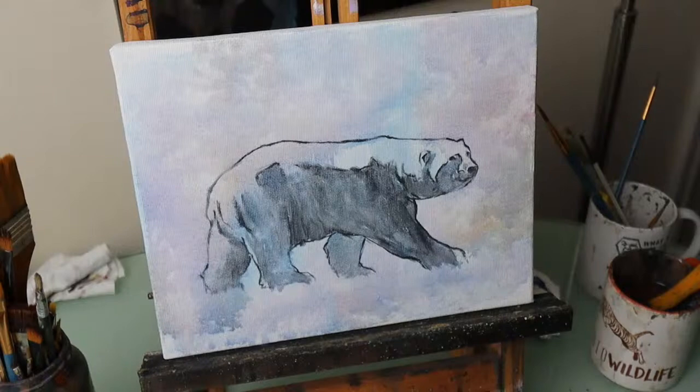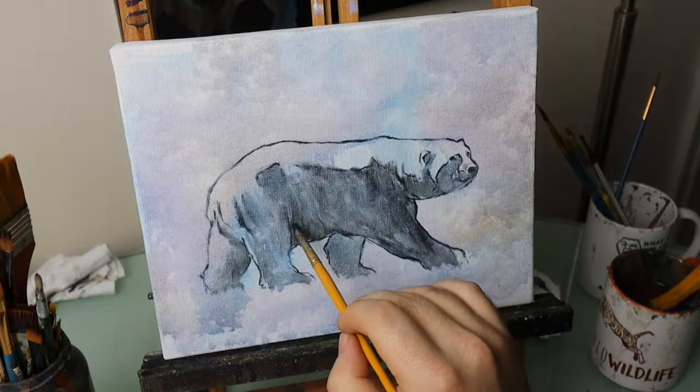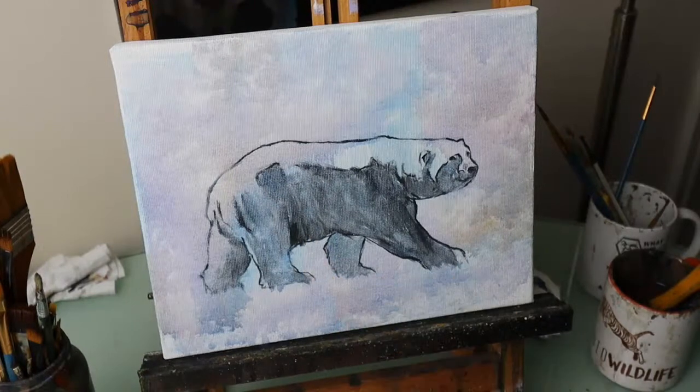So I'm going to take some yellow ochre and some black to create a very warm grey, and then put a little bit of blue in it to just cool it down. And this is going to be my dark colour. So it's a very similar colour to what I was doing already. In fact, that's probably a little bit too dark. So what we're going to do, add a touch more blue, just a tiny little bit, just to cool it down, and then add a little bit of the buff titanium paint, just to lighten it up without losing that saturation, without putting white in there.